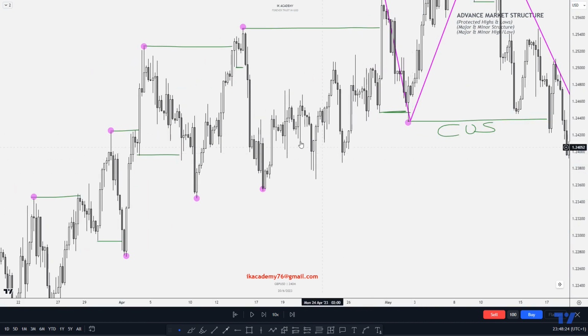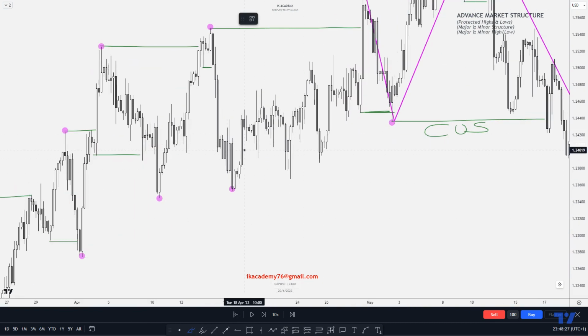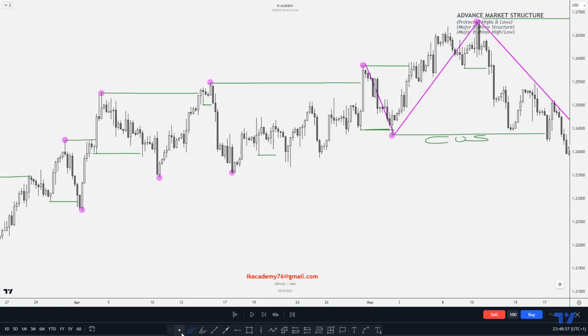And then this is the most visible one that we have here, very, very crazy. This was, I think, about 11 days in an internal structure on a fast time frame. That's crazy. You can see price was just doing its thing, sweeping out internal liquidity, breaking the structure, internal break of structure, internal liquidity, internal break of structure, until price was able to finally go and break the major high.